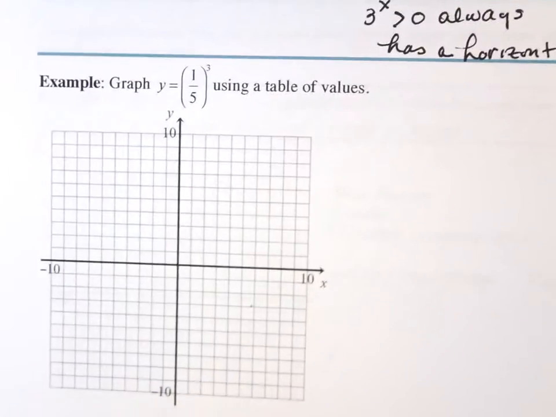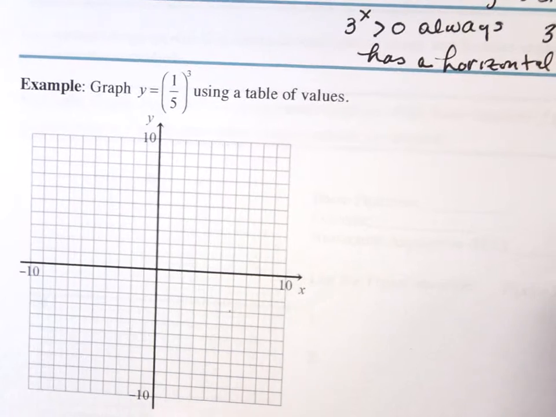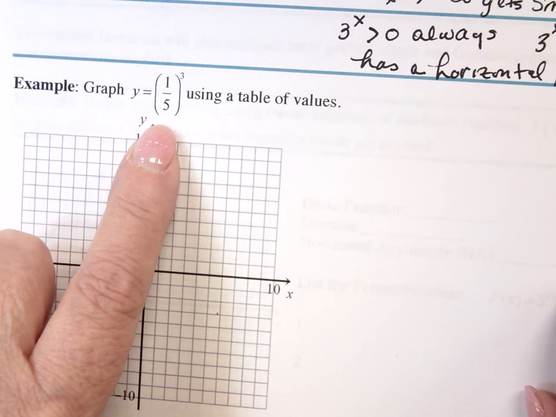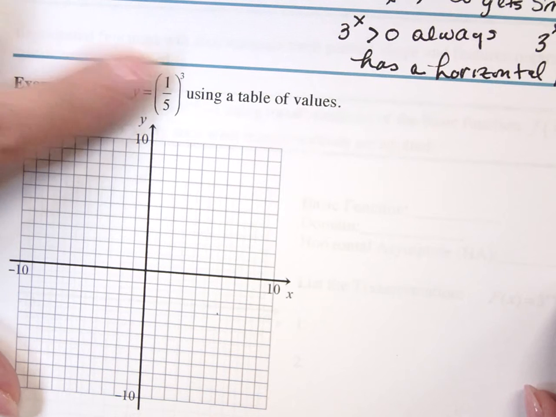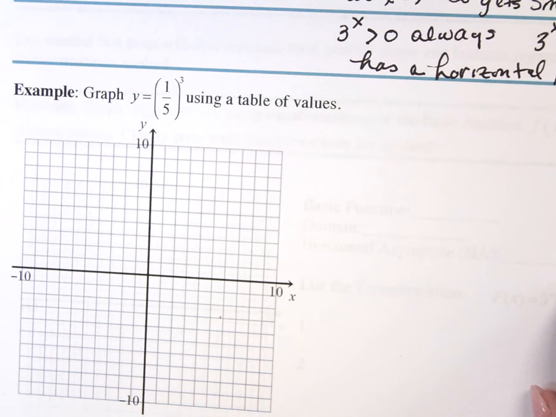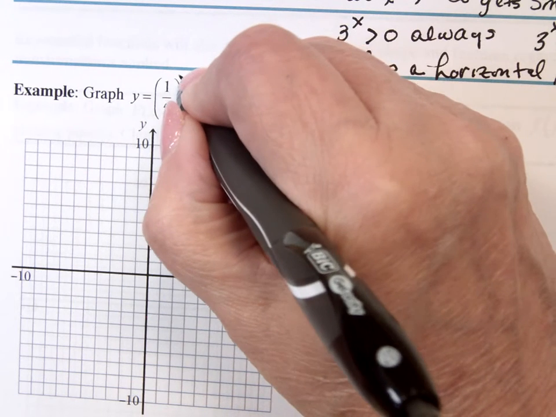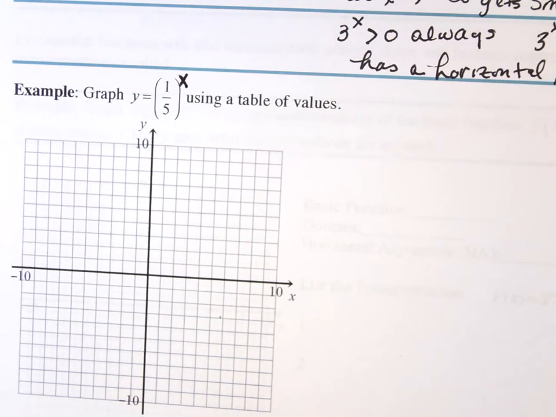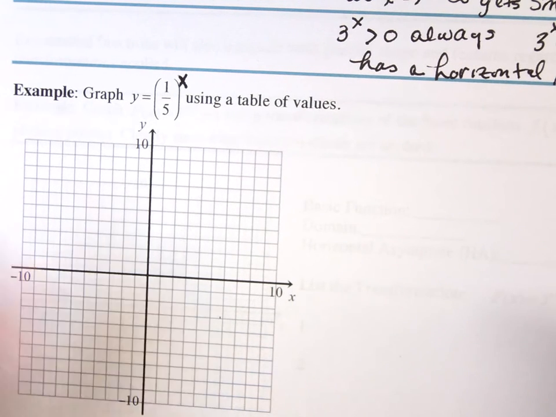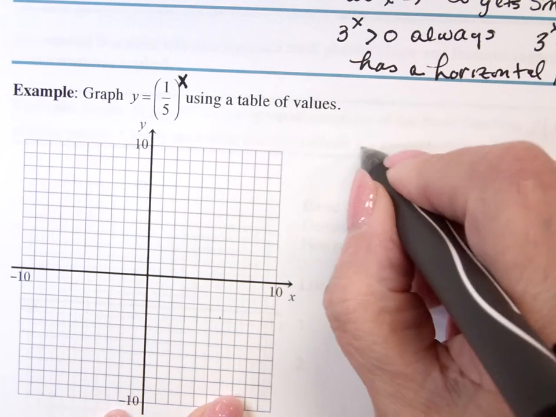So here's another exponential function, 1/5 to the x. He's not any different than 3 to the x in the fact that he's got a base raised to a power. And why did they make that 1/5 cubed? This should be an x. This came from, you can see it's got a little box around it, that came from the lecture thing. Should be an x. Using a table of values. Isn't that exciting? Well, let's see what's going to happen.